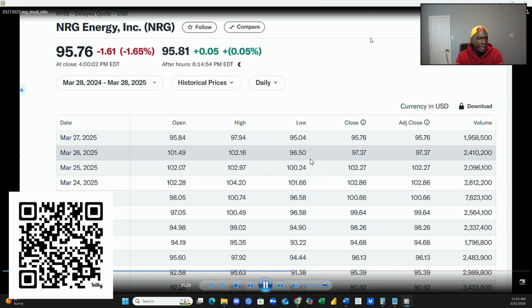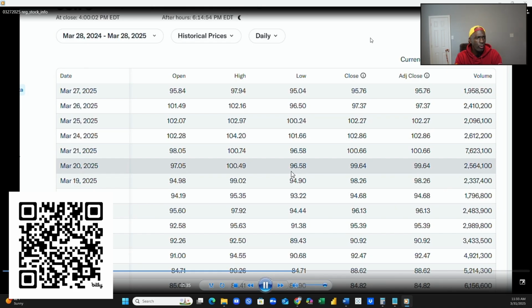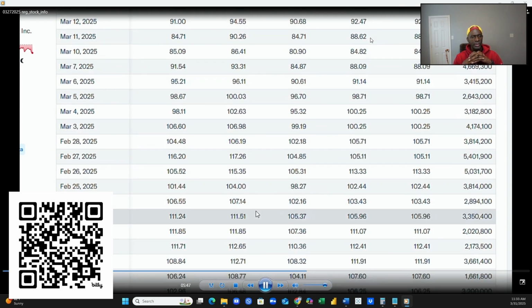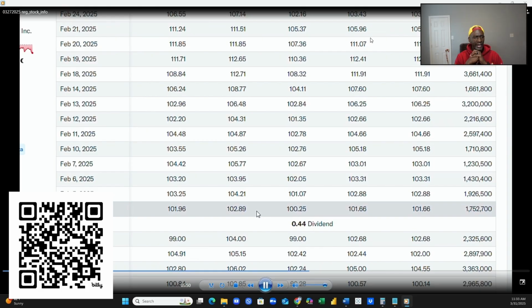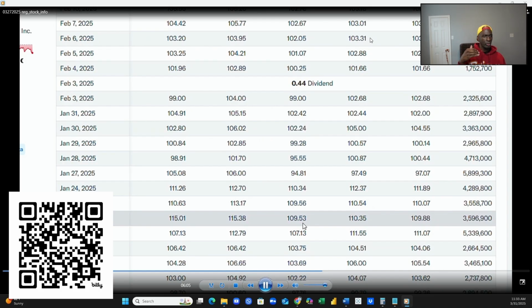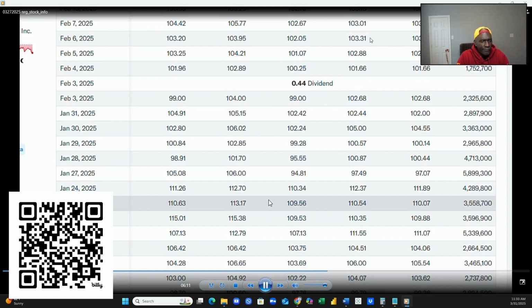So now we're looking over at the historical data for NRG Energies. Looks like the date that I pulled this information was March 27, 2025. Basically this historical data is going to go back 1 year, every day for 1 year. We're going to look at the open, the high, the low, the close, the volume for each day from March 27, 2025 back to March 27, 2024, or it may say March 28, 2024. Not sure how they calculate that 365 days. But bottom line, we're going back in time, looking at the highs, the lows, the opens, and the closes for NRG Energy.